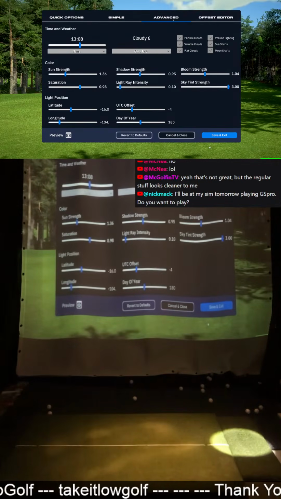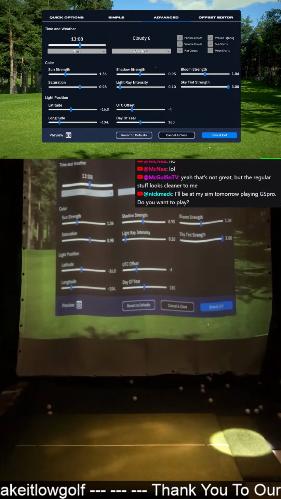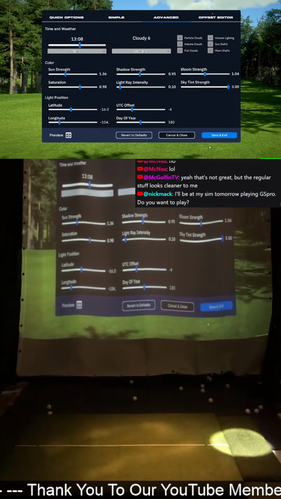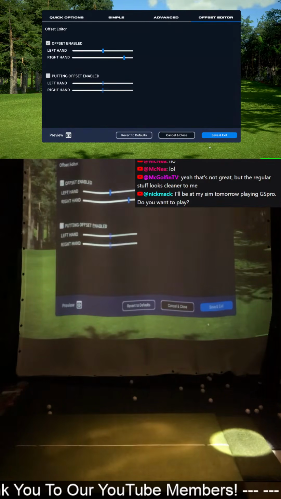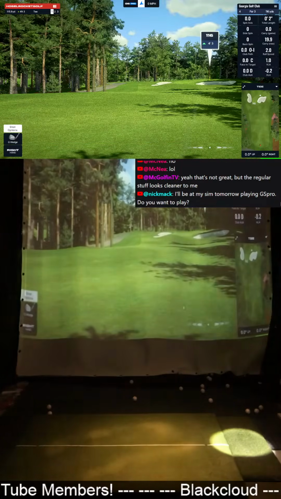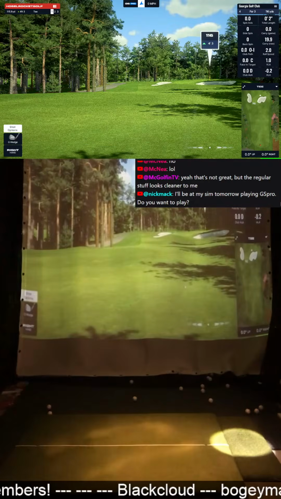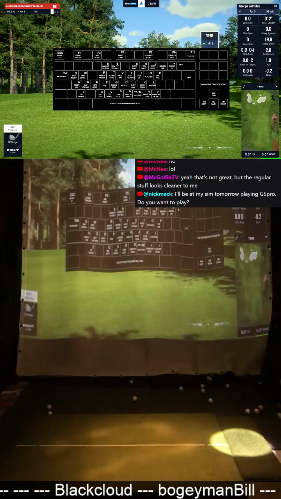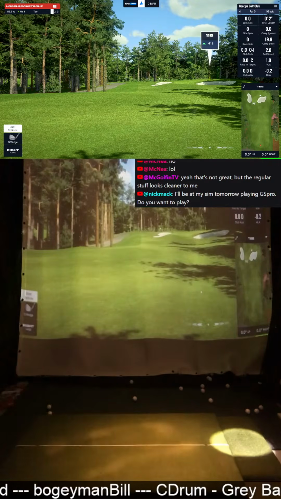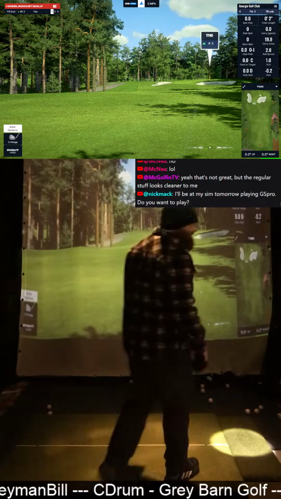Simple, advanced. I didn't see anything with the flag stick. I know that was in the release notes. Unless I missed it, maybe I'll watch some of this back. I didn't see an option anywhere for the flag stick thing, and it didn't seem like they updated the shortcut menu here. So I don't know. Maybe they just made the flag sticks all thinner now. I don't know.